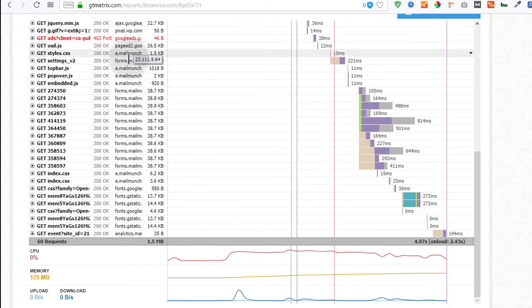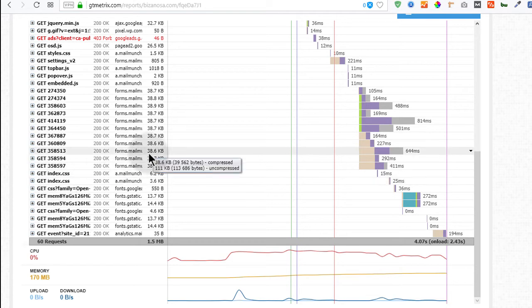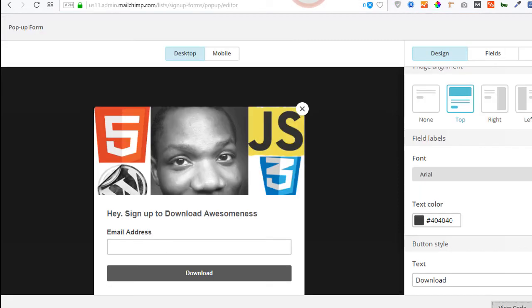And you can see all the code from Mailmunch, CSS and JavaScript files that my website has to wait to load before it can actually tell the browser that it is fully loaded. And that's why I have decided that I will start using the Mailchimp default pop-up without using any third-party plugin or any third-party platform like Mailmunch.